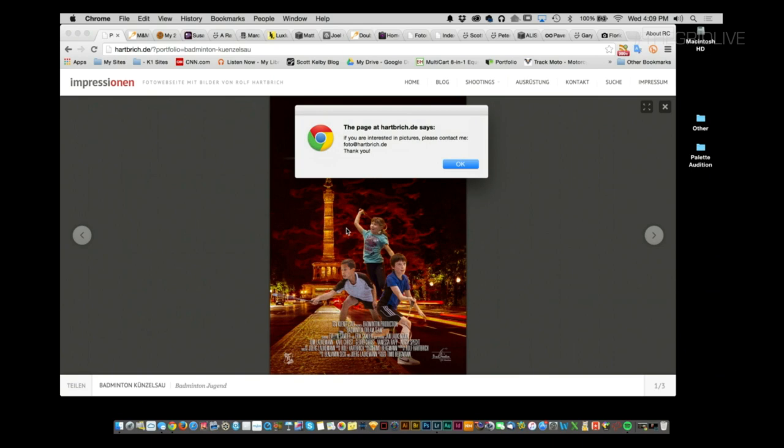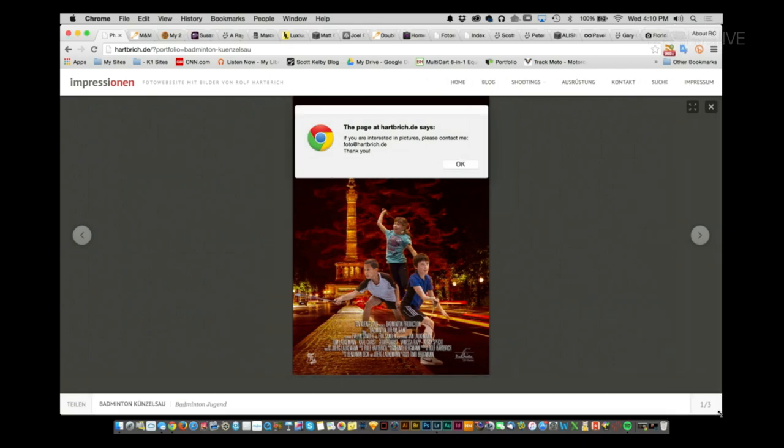So the right click has been disabled. A lot of the times, I usually tell people, I understand why people would want to do this, but more often than not, I tend not to want to do that. So if there's one thing that I would say as a takeaway from this, it's don't do this. It tends to actually harbor more ill will than you think that it does.